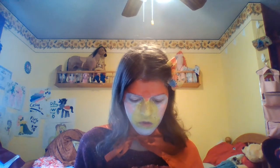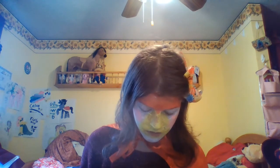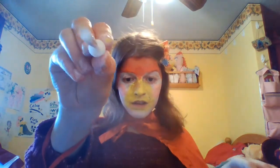Okay, now for the white spots, and then we can get into this. I'm going to need a reference to see how big the spots are. It's a little bit bigger than the nostrils, so probably that applicator we were using would be fine. That one's square, though. There we go. It looks like this is on one of those little popsicle sticks. Not popsicle sticks, lollipop sticks. I find that amusing. Anyway.